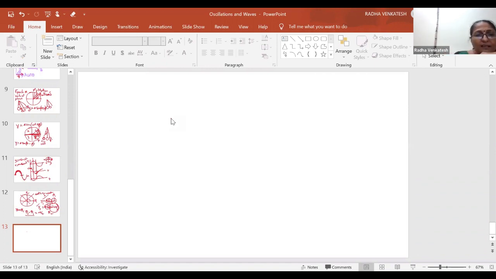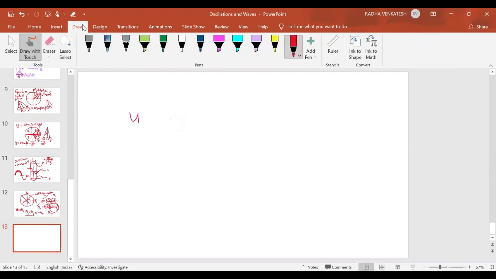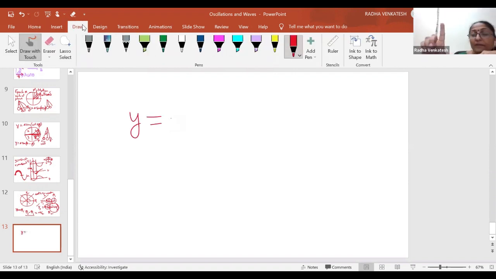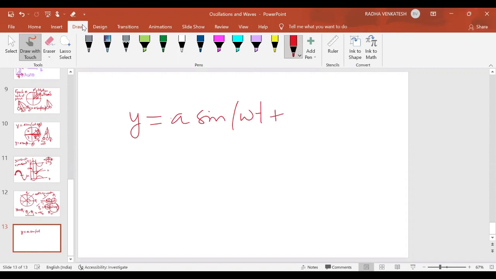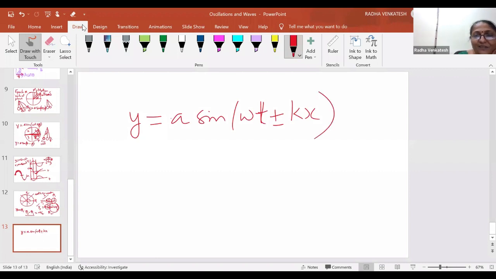So now here, one thing that I wanted to discuss is, if you have an equation, let me start drawing. This is one thing that we will be even using in our 12th standard in EM waves. When we are talking about all the types of waves, plain progressive wave, we'll be writing it like that: a sine, right, omega t plus or minus kx. Am I right, teachers?